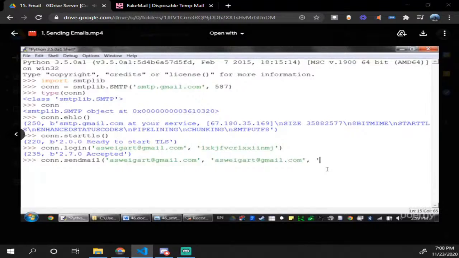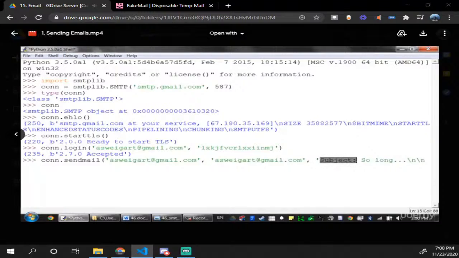Now this is kind of complicated because the headers and the body of the email are all crammed into this string, and they follow a certain format. So here's the format. First type Subject with a capital S, colon, space, and then type in the subject. So this will be a single line. I'll say the subject is So long. And then we'll have a new line character that ends the subject, and then another new line character that means we're done with the headers.